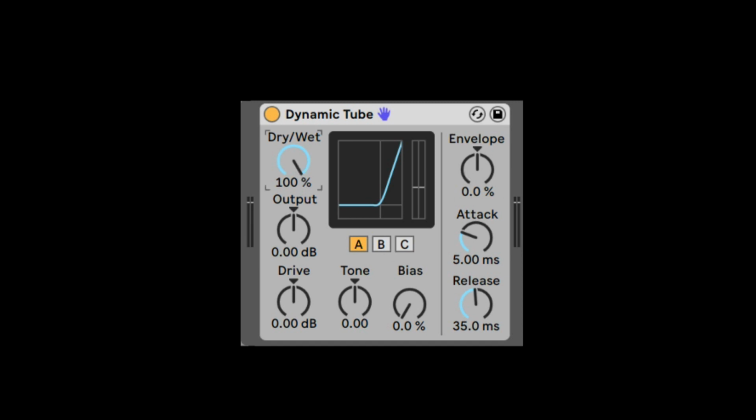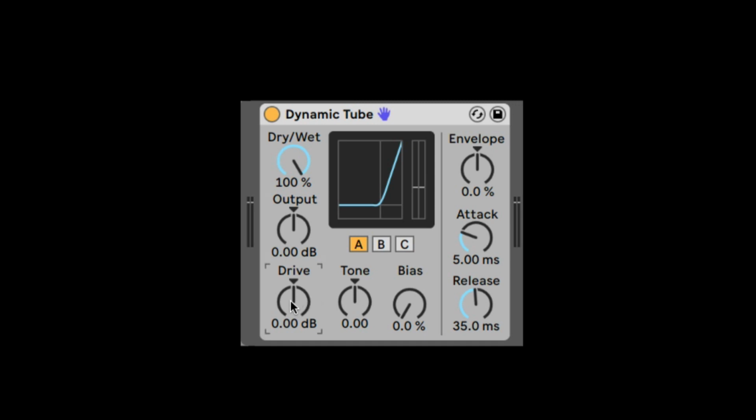So right here, first of all, we have the dry/wet knob, mixing between the full effect and the dry signal, no effect at all. We have three types of tubes, all modeled on real world tubes. A is a fairly clean tube, with very low bias, that won't create much distortion, and all the way to C, which is a very poor, old, broken down tube, and B is somewhere in the middle of them. The output knob just decides the overall output of the device.